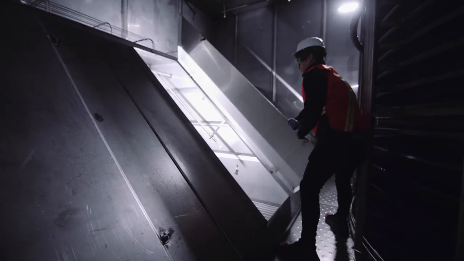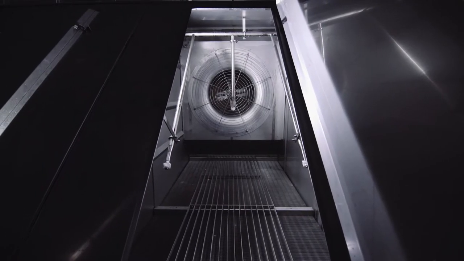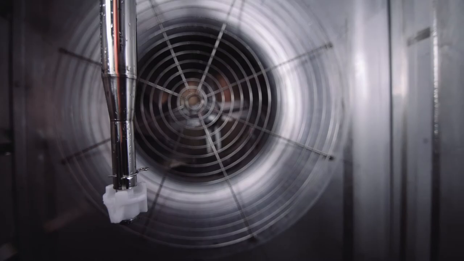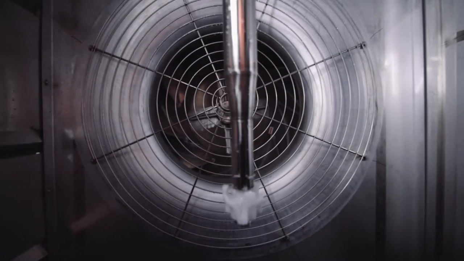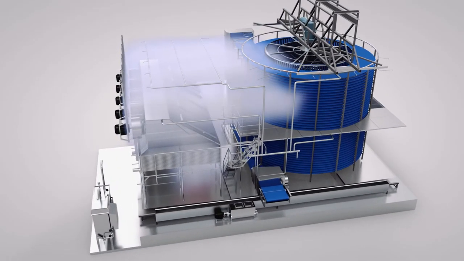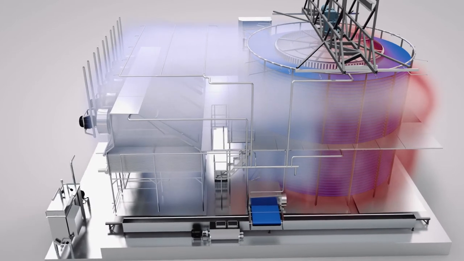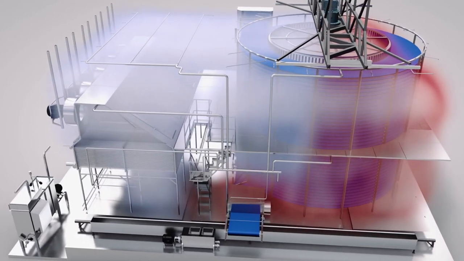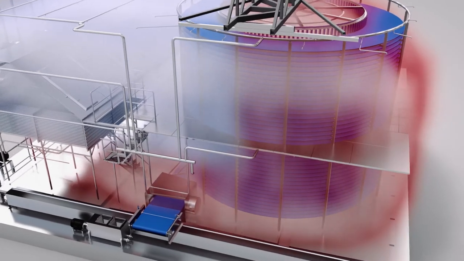In our design, we use a horizontal airflow. The air will come across the top layer through the drum to reach the far side of the spiral. Then on the backside of the spiral, we have an open grate design where the air can flow through and reach the path of least resistance. This allows us, along with our airflow modeling software, to minimize dead spots inside the spiral as much as possible.